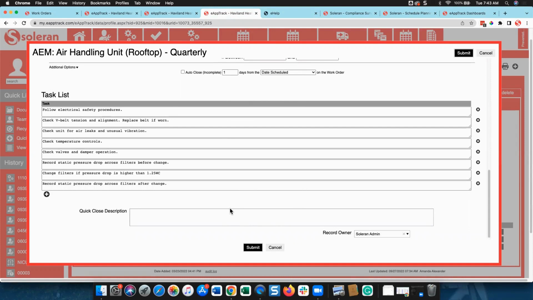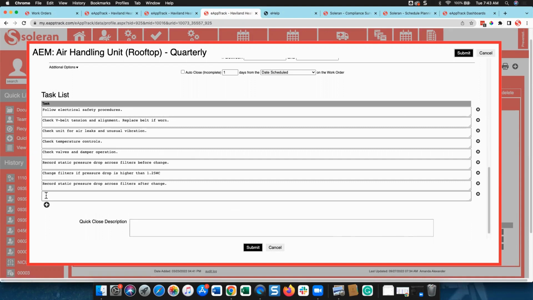Finally, we'll see our task list listed out here below. We can see each of our tasks. We can drag and drop these into a new order. We could actually remove a question or even add a question to this task list if we wanted. This is something you typically just reserve strictly to managers and supervisors, but they could add a task if this air handling unit in particular needed its filter replaced more frequently because it was next to a cottonwood tree.